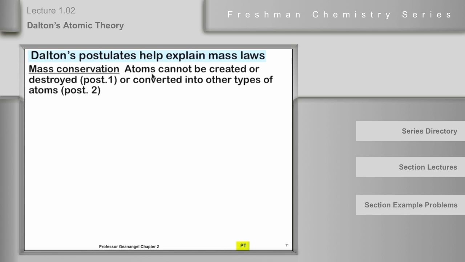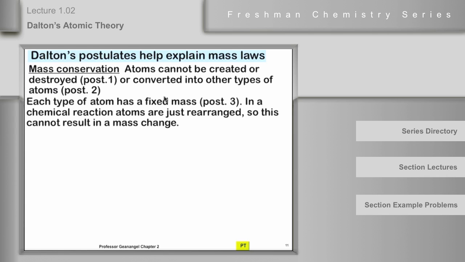And what we said in mass conservation was the mass of the reactants equal the mass of the products. And you can interpret that through Dalton's postulates here. We know that atoms, according to Dalton, using chemical means, can't be created or destroyed by postulate 1. And by postulate 2, they can't be converted into other types of atoms. So, each type of atom has a fixed mass, and however many of that type of atom present in the beginning is going to be present in the end, because they can't be created, destroyed, or converted. So, all the mass is there. All the atoms are there, so all the mass is there, and the mass doesn't change. So, that's pretty simple and straightforward.